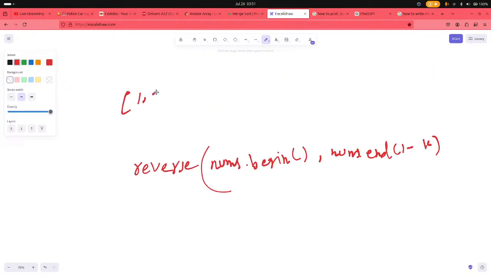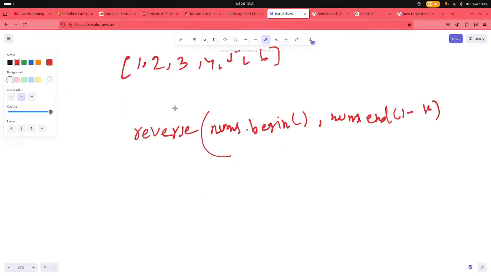Let's say 1, 2, 3, 4, 5, 6. Nums dot begin, what is nums dot begin? Reverse, 0th to set 1. So I'm starting actually, I'm not writing 0. So let me write 0, and nums dot end minus k.